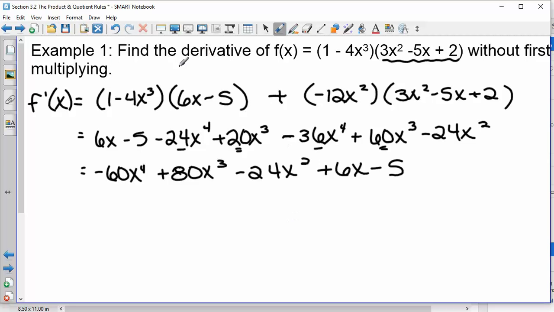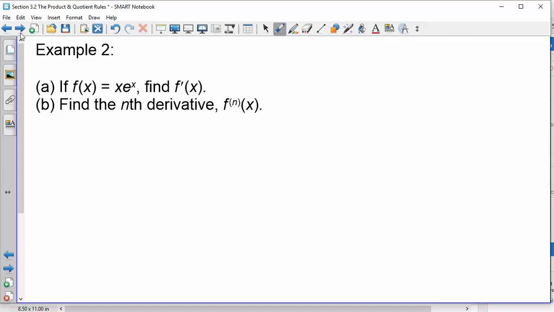So we are just going to keep working on this. This one is one that we have no other option. If I have x times e to the x, I can't just multiply those things together. So I am forced to use the product rule. I know I have to use the product rule because I have two x's here. I have an x and then I have the e to the x. So there are two x's, so we have to do the product rule.